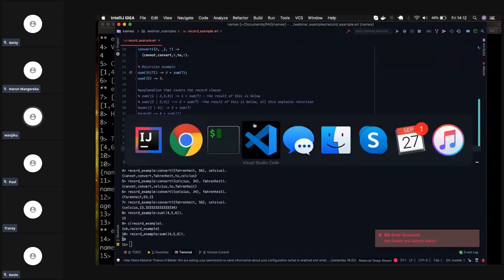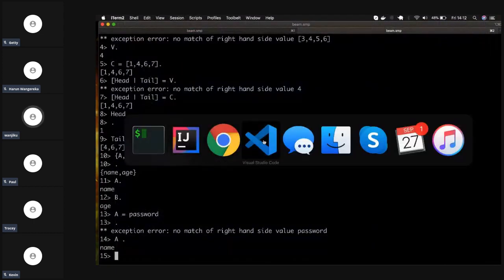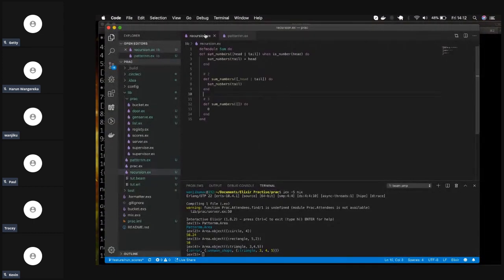The same concept is applied in Elixir. So here we have a module named sum, and it sums numbers. If I give values here, head, tail, if it's a number, it's supposed to take the head and sum also the tail, the same way we were breaking down the Erlang summation.